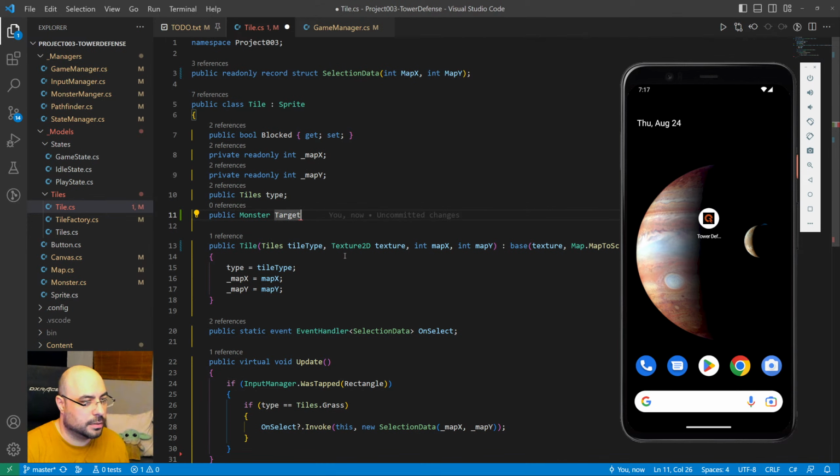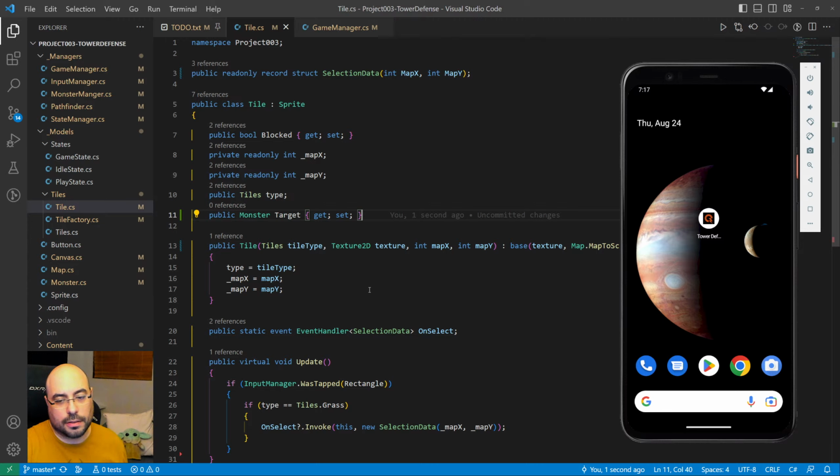Okay, just do it like this. I'm gonna make it public so that the game manager can access it and set the target for the tower. Again, it's not optimal, but it's okay for now. So that's one thing we're gonna need.